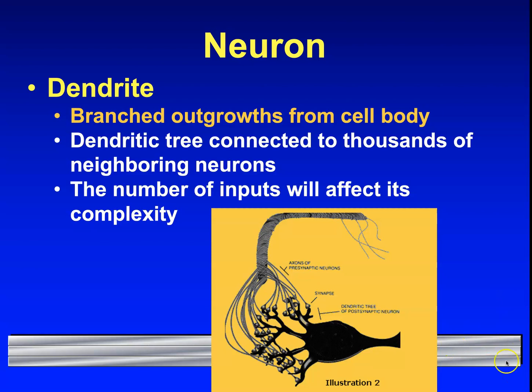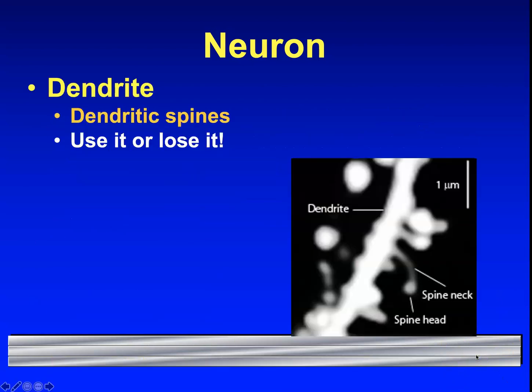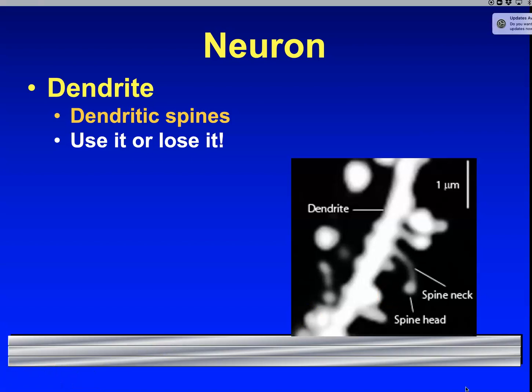Now, these dendrites have what we call dendritic spines. So if here's the dendrite, they have these little protein spines on them. And mostly what these do is they increase surface area, so there can be more connections, more space for things to bind. But I will talk about how dendrites and dendritic connections increase and decrease depending on use. We say use it or lose it. And there have been some studies.